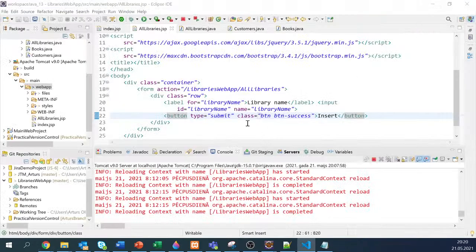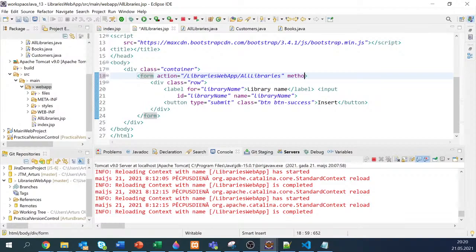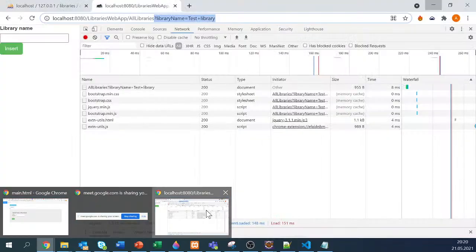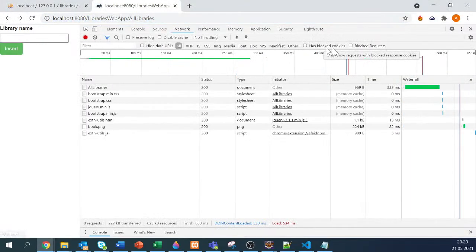And again, as I mentioned before, when we use the method post or get, in this case let's use post, then it will send data. Yeah, please don't forget to refresh.